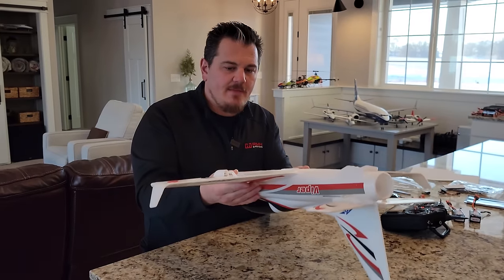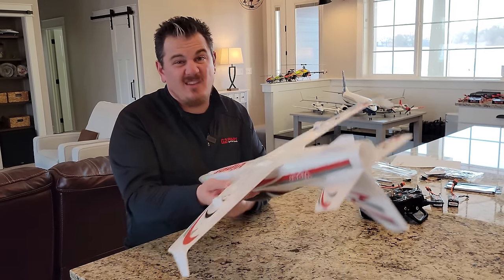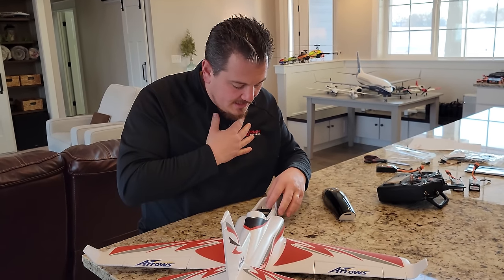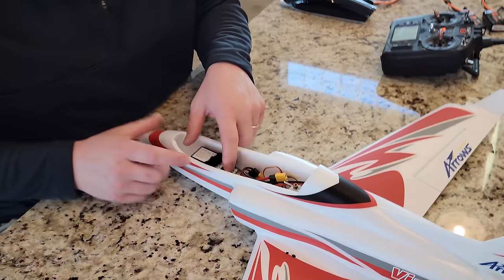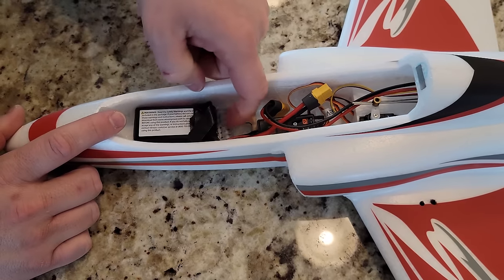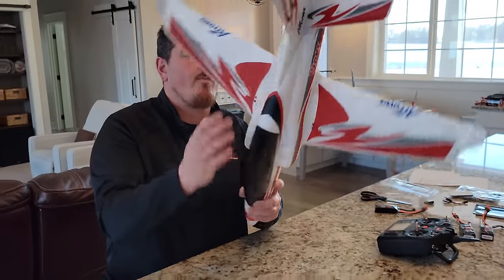Now, these planes from Arrows tend to do okay on 4Fs. I'm not telling you you should do it. I'm saying that I've done it and it's worked fine. So, I don't wanna push the limit on this just quite yet. We'll get it tested with 3S. We'll see how it does, but you remember how I was all concerned about where that receiver went. The reason I'm all concerned about it, and we can take this Velcro up with that and move that forward, the shelf liner will help us to hold, even though we're getting further and further away from the center.